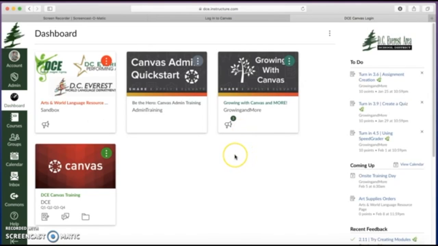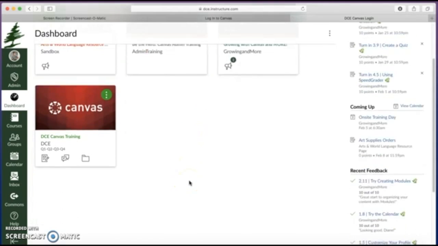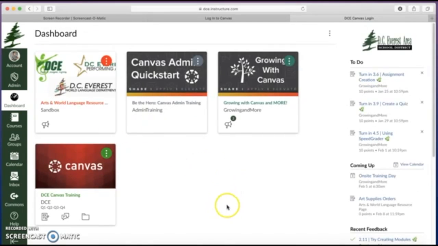You're going to see a screen that looks somewhat similar to this. Mine is already kind of in the works, but yours is going to look very generic. It's going to have these cards with a color, and all different courses are going to be different colors. Depending on how many sections you have in different classes that you teach, you may have quite a few different cards here. But hopefully you see this card somewhere on your dashboard, and that's what this is called, your dashboard.